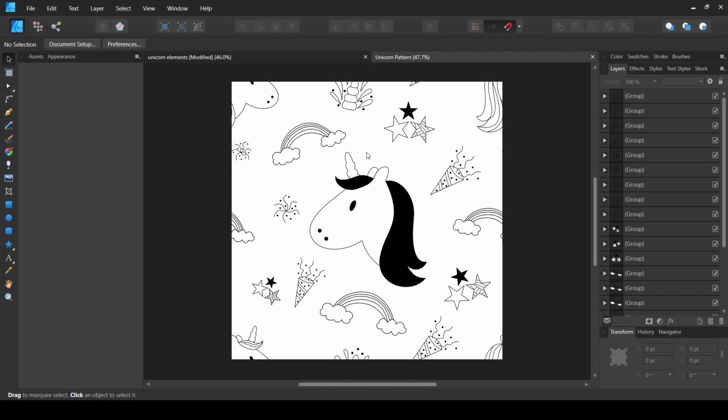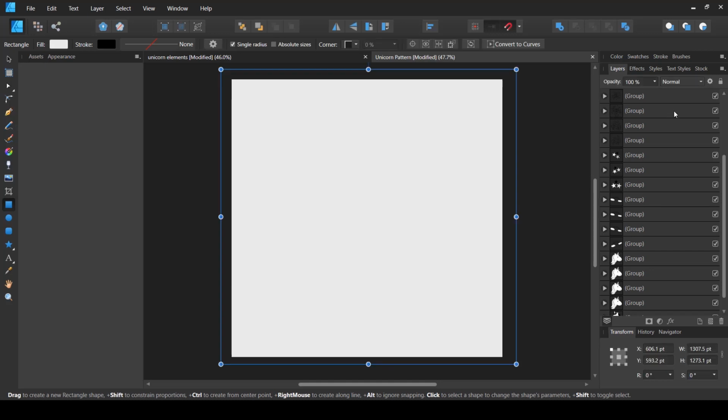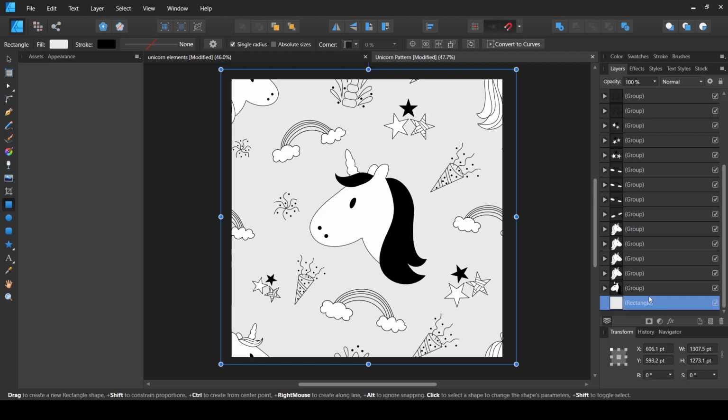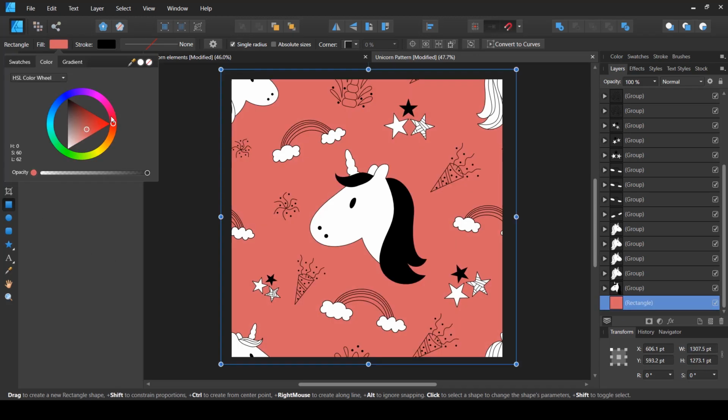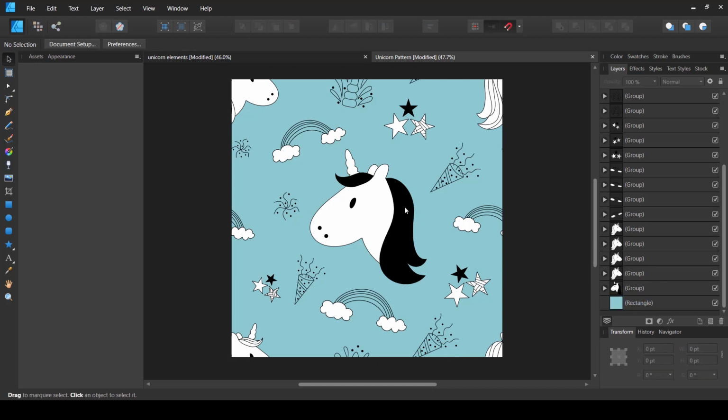And if you want to keep it white, you can simply export it in this form and use it. But if you want to change the color of the background, you can simply create a square at the bottom, like this one. Actually it has been created at the top, so let's move it towards the bottom and change the color to maybe slightly pinkish or something like that. It totally depends upon what you want, and we don't want any kind of stroke. So we now have a colored background. Now if we export it, we'll be using this colored background.